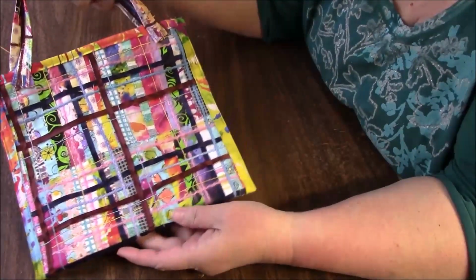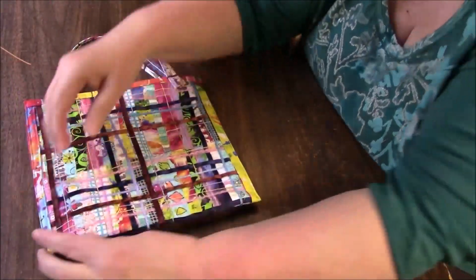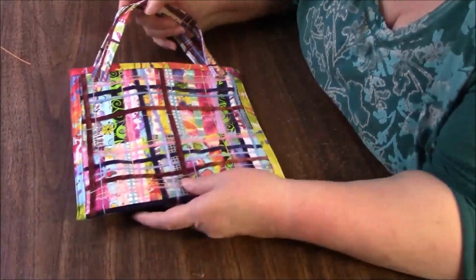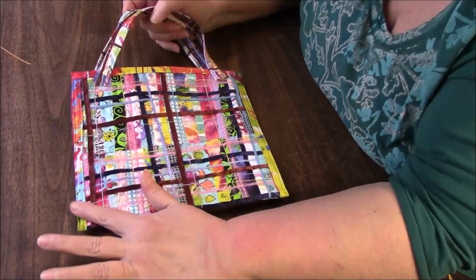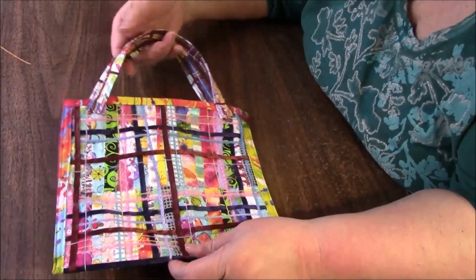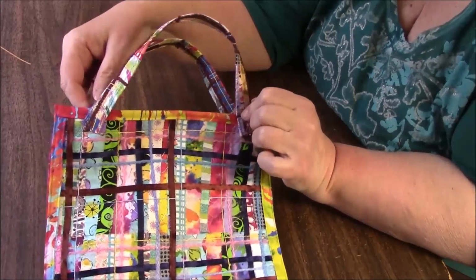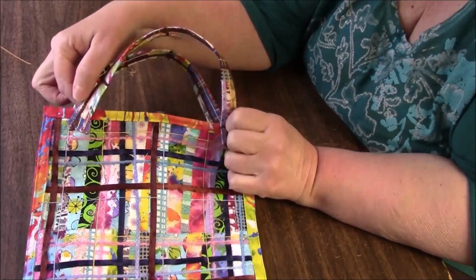And we're done. I would love for it so much to have a boxed bottom, even just a little one, just to make it not quite so flat, but I'm not going to do it. It would get pretty thick. That's why I said finishing a tote this way makes it pretty thick and it's not an easy thing to do. So I like it. And it would be kind of cute maybe to sew a little button here on each side. I'm going to have this on eBay. If you win this, you could put a little button or something if you want.